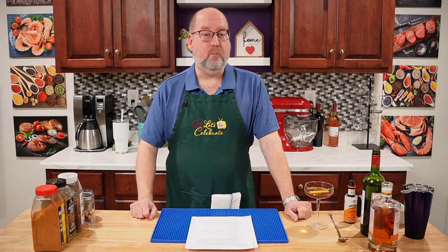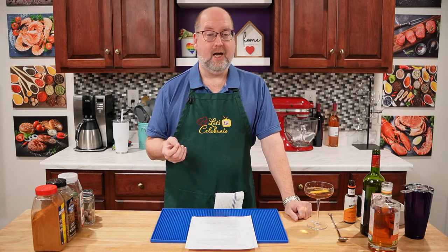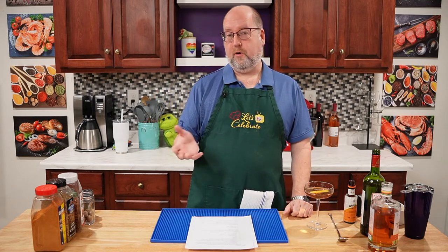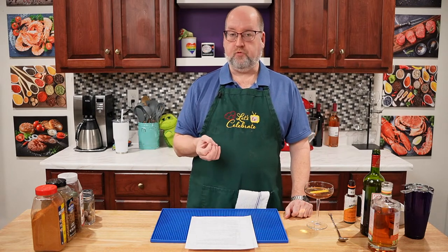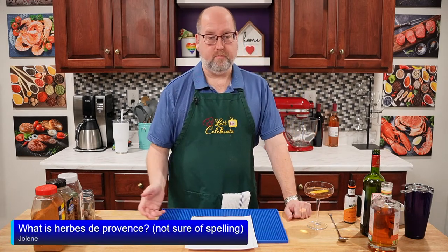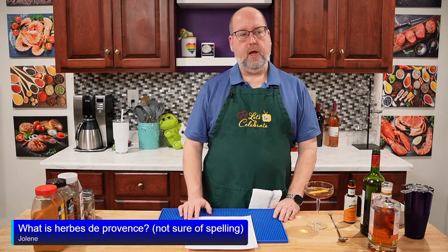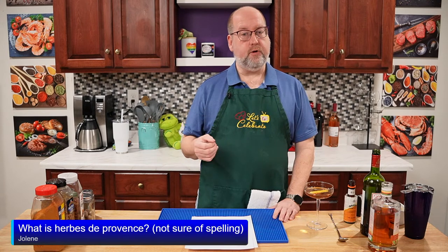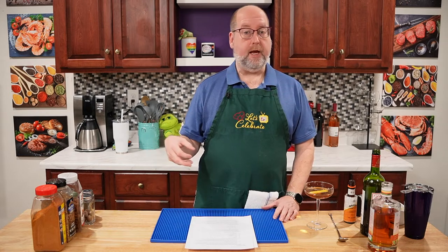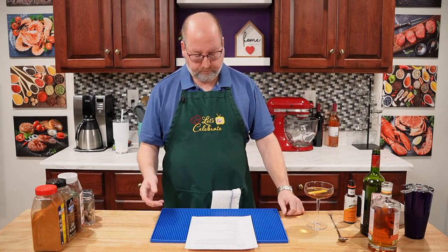Then we get into those spice blends and dried herb blends, and that's where it gets a little more uncommon or maybe tricky. If you've heard of Herbes de Provence, which is a combination of dried herbs, there's savory, rosemary, basil, thyme, and oregano. Oh, and someone asked, Jolene, what is herbes de Provence? That's what it is generally. Occasionally it'll have dried lavender in it, which is nice. But it's a pre-made blend of dried herbs that is used a lot in French or French-type cooking.